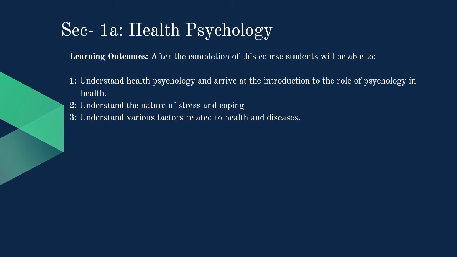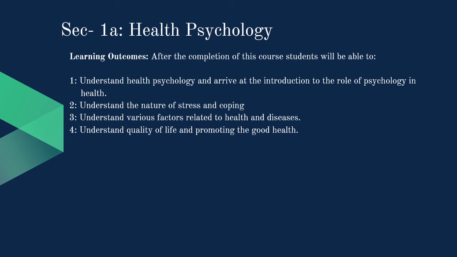The third point here is that this course will also help us to understand various factors that are related to health and disease. So an important aspect of remaining healthy is to keep ourselves away from diseases. This paper will also help us to inculcate certain habits that would help us to lead a healthy life. And lastly, it helps to understand quality of life and promoting good health.